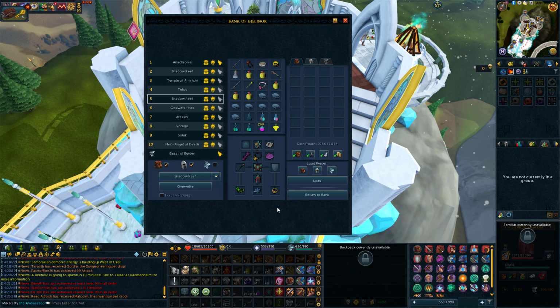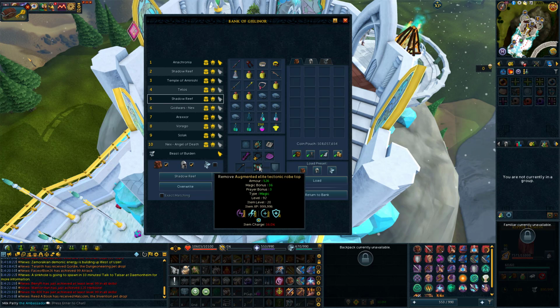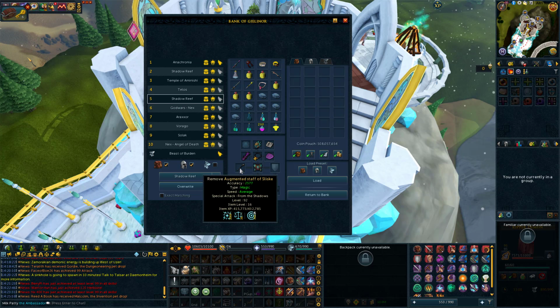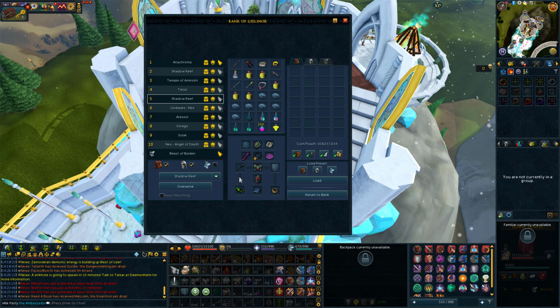On screen right now is the inventory and gear setup I would recommend for this dungeon. For your gear, you're going to want tier 80 armor and a tier 90 weapon. I'm going to be using Elite Tectonics just because I don't have any tier 80 armor, and I will be using a Staff of Sliske just because I don't own a Noxious Staff. You'll be able to do this dungeon just fine in Virtus and a Noxious Staff, so if that's all you have, then bring that. For your pocket slot item, a Skirmisher of the Elements for an increased 5% magic damage when activated, which is useful for the bosses in the dungeon.